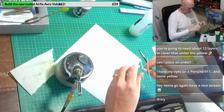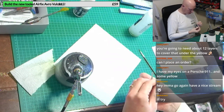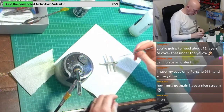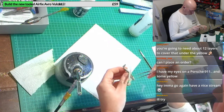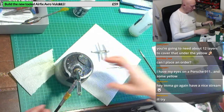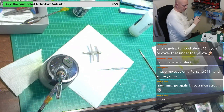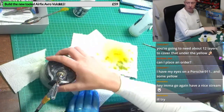But how am I going to hold this? I'm going to be doing inside and out. I've got a little small reverse action one, they might be better. Yeah, all right, let's give that a go. I don't think I'm going to have enough in here to properly gas myself, so it should be fine given how much I'm going to be using. And if I do, that will just add to the hilarity of the stream.